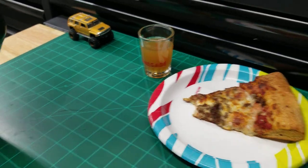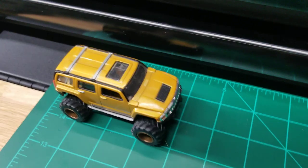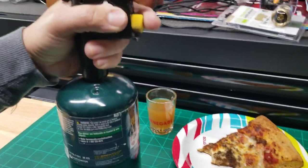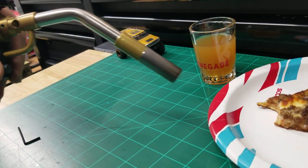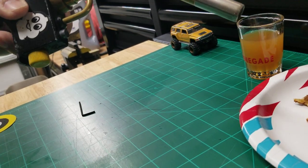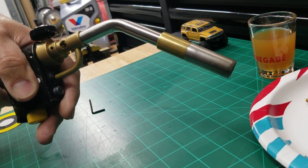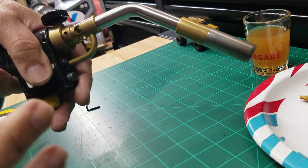Today we're going to talk about a couple things besides pizza, shots of moonshine, and a model of my Hummer. These good old boys right here. These things are great tools for vinyl application, installation, removal, whatever you call it, but sometimes they don't work. Anyways, this video is going to show you the quickest way to fix these things when they just won't come up. I already fixed this one once, but I'm going to take it apart again to show you what the problem was, and it's really quite simple.